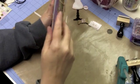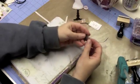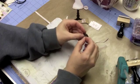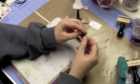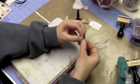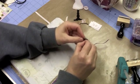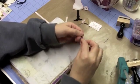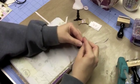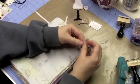So I have all these knots, and then on this one, this is the one that's kind of a bolder color that kind of stands out. I'm putting one charm, and the charm I'm using is a Tim Holtz charm, and it says it's a Muse token, and it says genuine. So I'm just going to tie it off here and tie it into a knot, and then it will kind of hang down the side of my book.